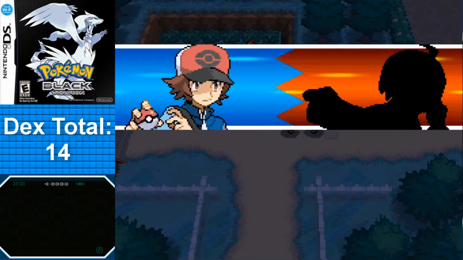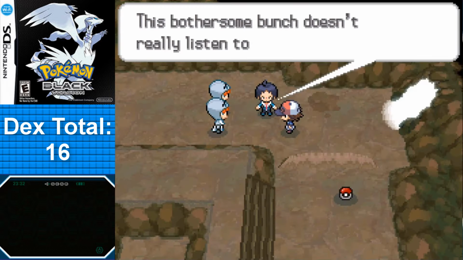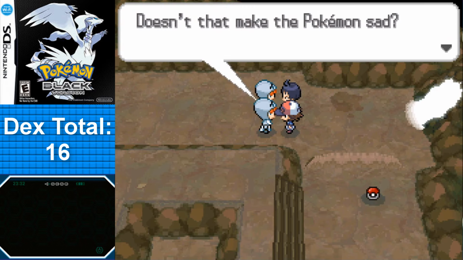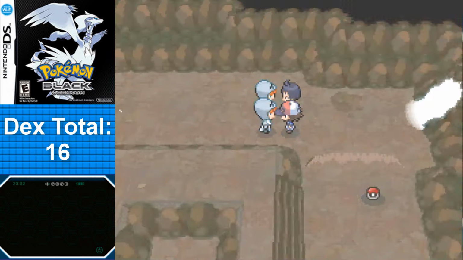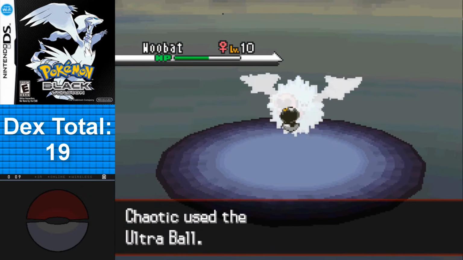After a few more scuffles on Route 3, I managed to capture a Pidove and Blitzle before moving into the Wellspring Cave for another Team Plasma encounter. But more importantly, so that we can catch Drilbur from a Dust Cloud, and Roggenrola and Woobat from regular encounters.